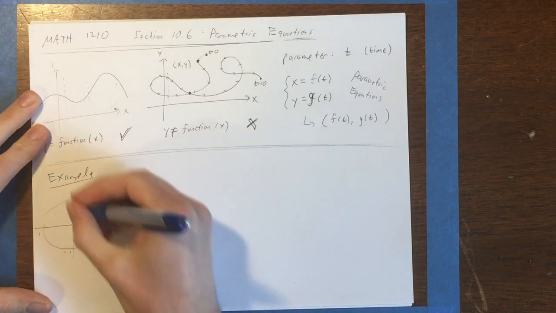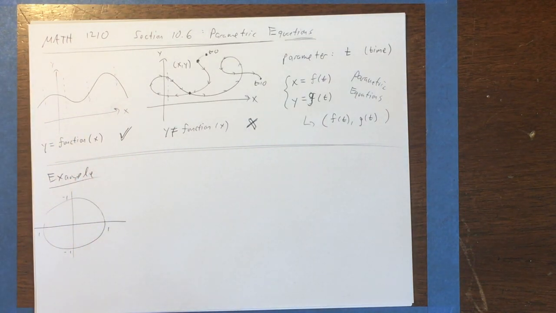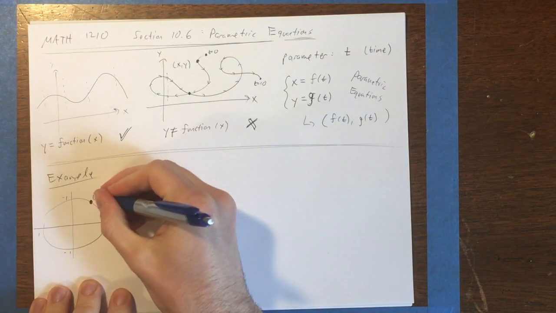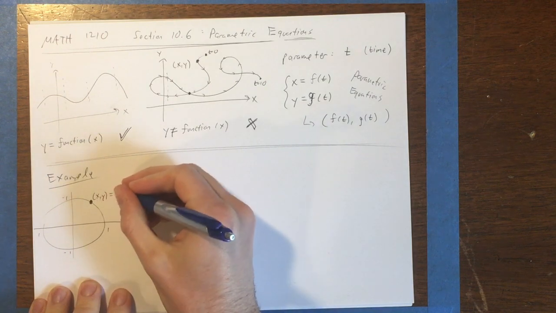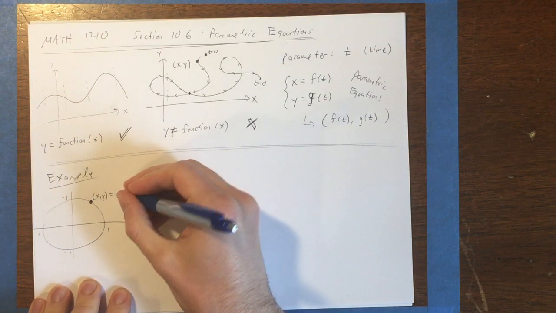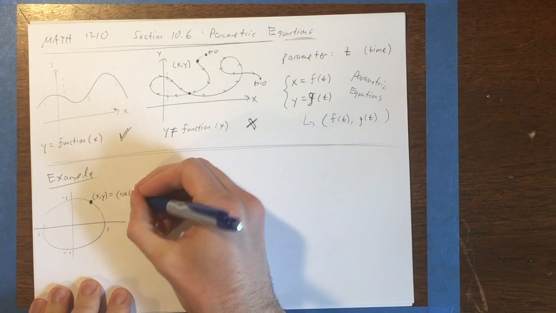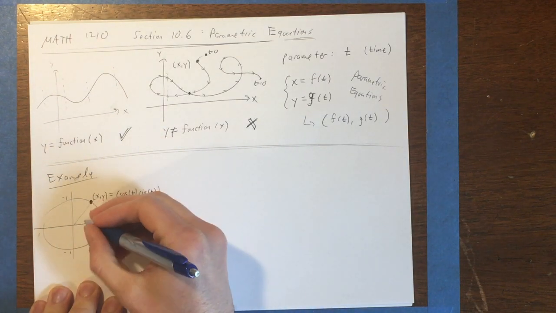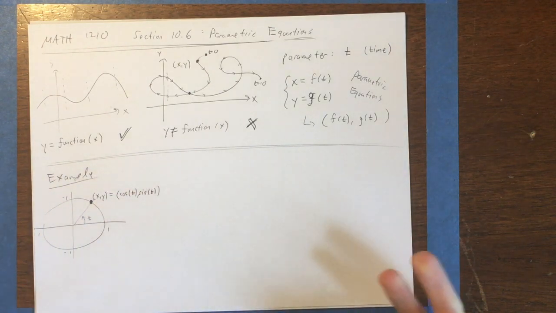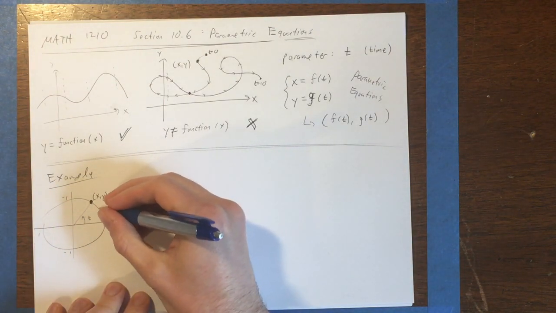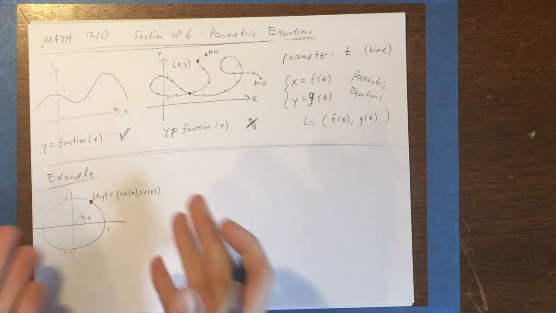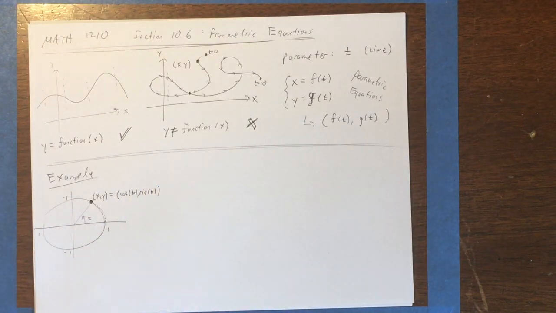The unit circle. If you have a point on the unit circle, what we've learned about trigonometry now is that the coordinates of that point x, y are given by the cosine of the angle and the sine of the angle, where t represents this angle right here. If t is in radians, it also is exactly equal to the distance measured along the circle, right? So this right here just hands us a parameterization of the circle.